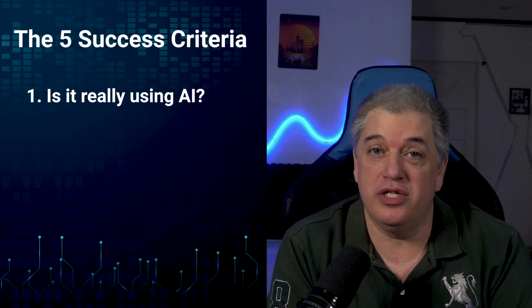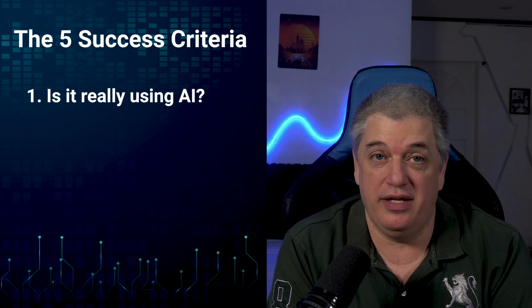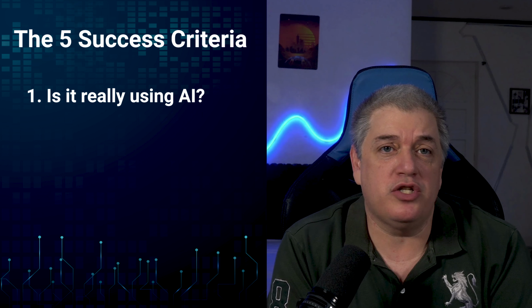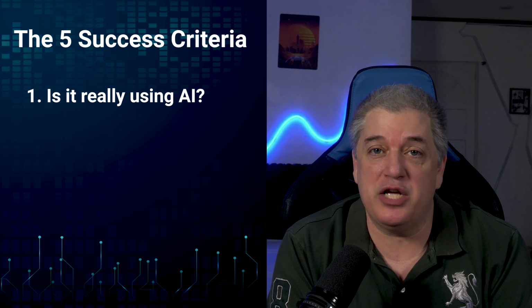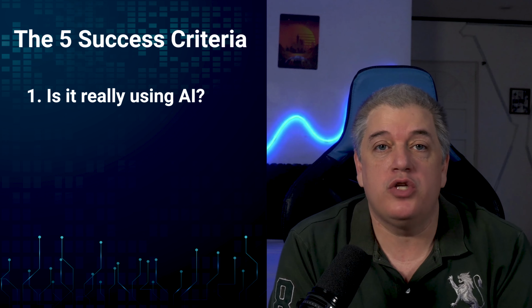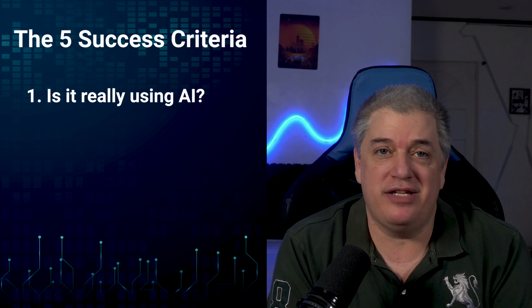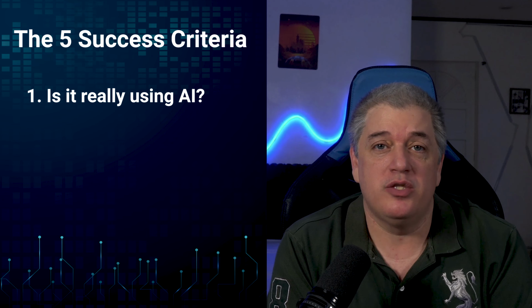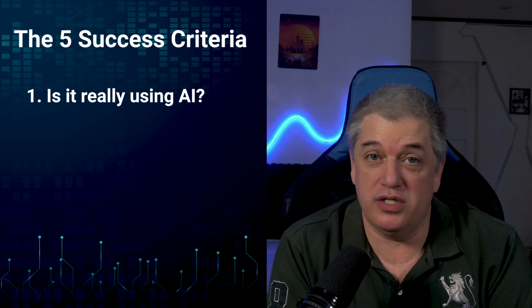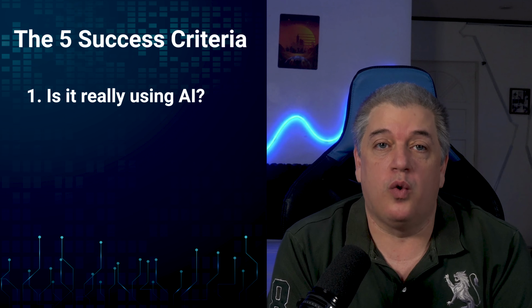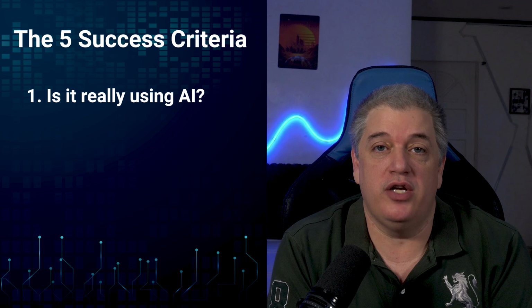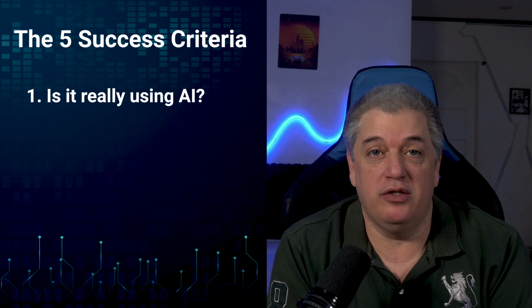First, is it really using AI, or is it just plugging my words into a static template? If I click regenerate, does it insert my text into a new template, or does it actually create a new page? So many of the AI website builders I've tried in the past just rotate through a few templates, so every single website eventually looks the same. I don't want that. A real generative AI tool should create a unique page every single time.